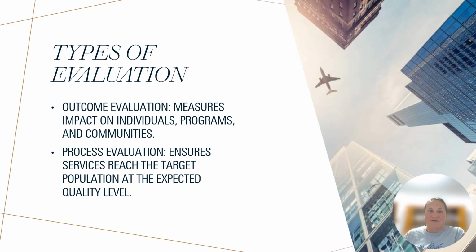There are two primary types of evaluation: outcome and process. Outcome evaluation. This means the impact of our program on individuals, the program itself, and even the larger community. Did the program achieve its intended outcomes? For example, in treatment courts, they look at rates of completion and rates of recidivism. Recidivism being reoffense, rearrest. Another example, a youth who was in foster care obtains a job and housing and is self-sufficient. This is the question outcome evaluation seeks to answer.